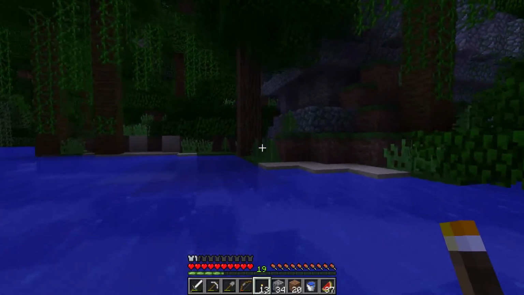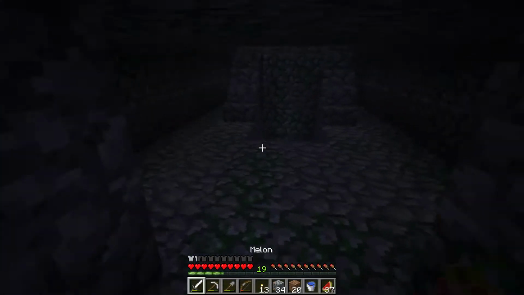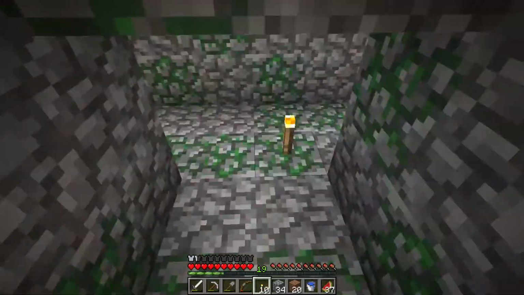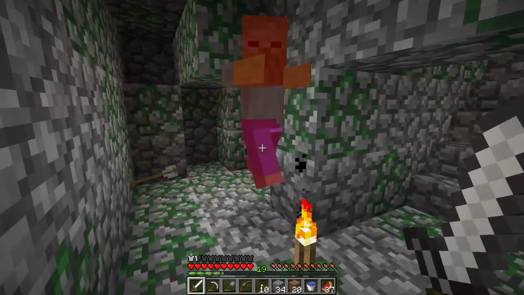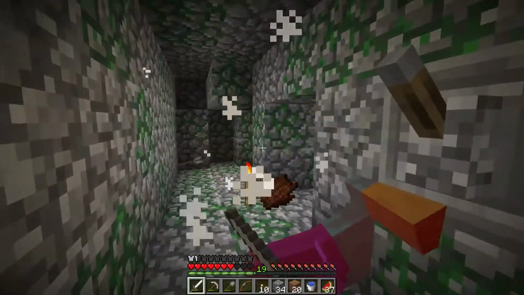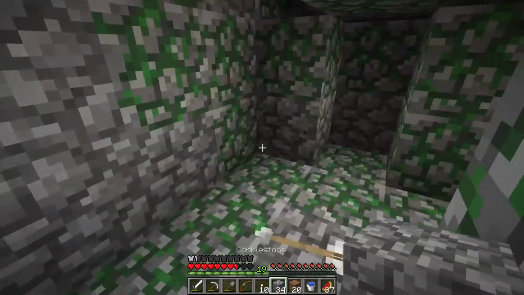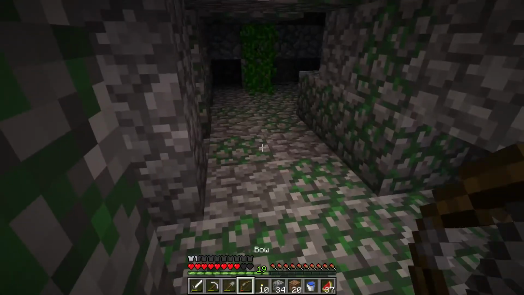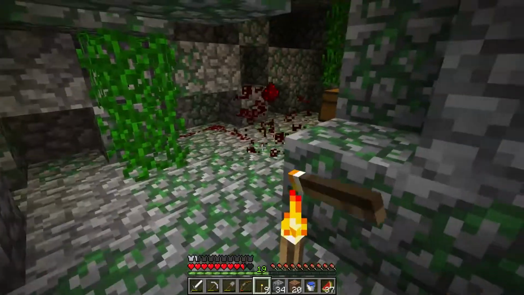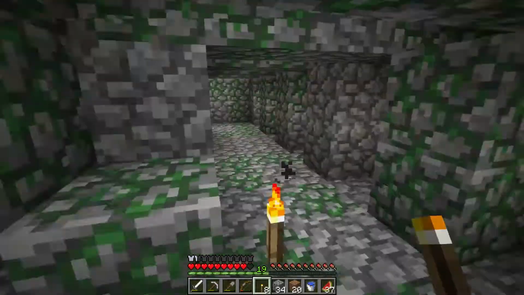Perfect. So we'll end on a good note. We'll just... Oh, jeez. Somebody walked on the pressure plate in there and shot the arrow. Who's down here? Oh, little guy. Take all the things. There's gonna be another zombie coming down here.